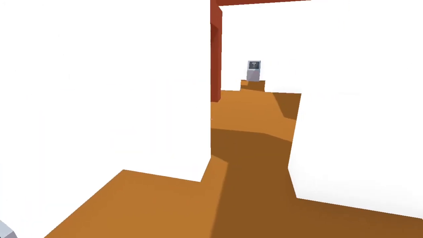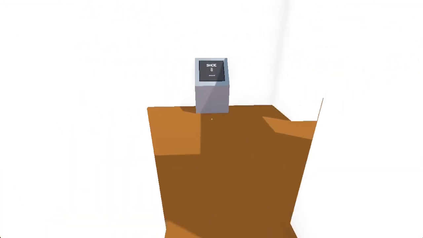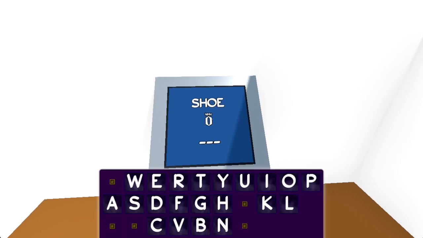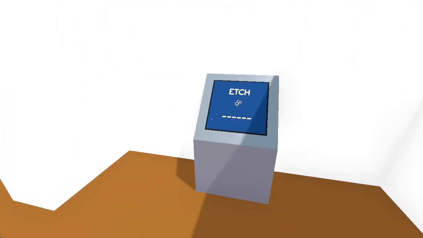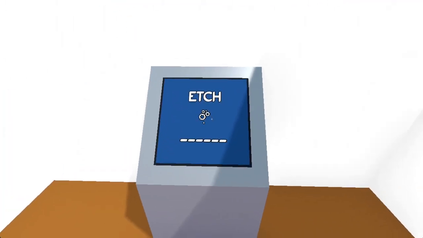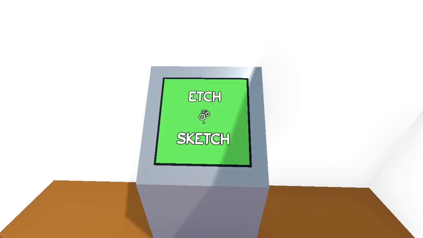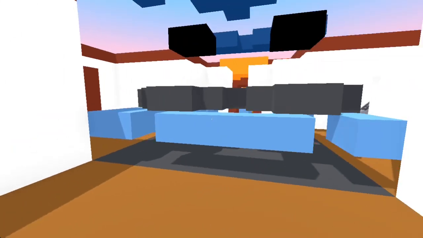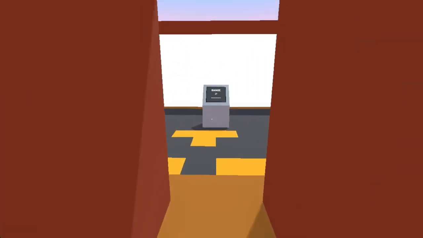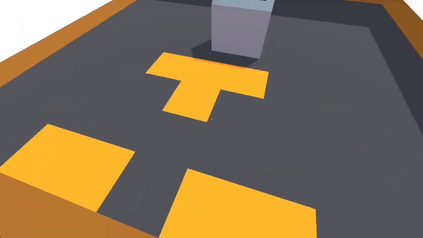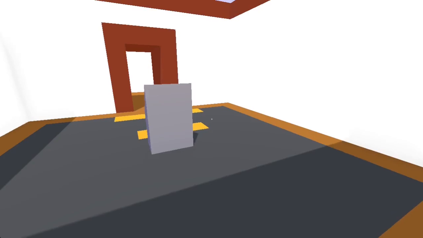So I need the M there. Shoe sounds like shoe. You? Maker. Not sure about that. Etch. Add 2 letters. Sketch. And then over here, what am I looking at on the floor?